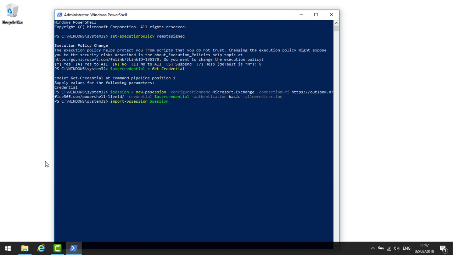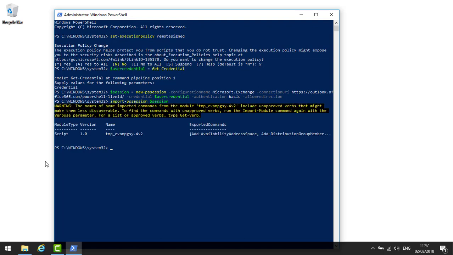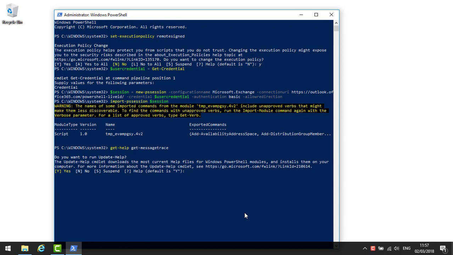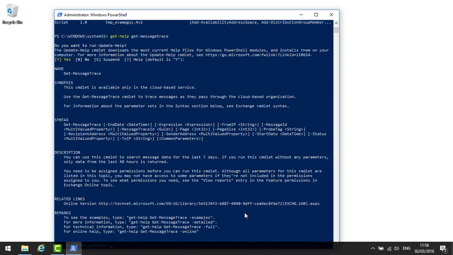One of the first things we're going to look at is the get-help. This will give us the detailed explanation of the command as well as the syntax. Here I'm just typing in get-help space get-messagetrace. If this is the first time you've run the command, it will bring up a prompt saying that you need to download the help files. This will take approximately 30 seconds, and once it is complete, it will then output the help file that you want. Here you can see we've got all the information we need, so let's now go and use the command.